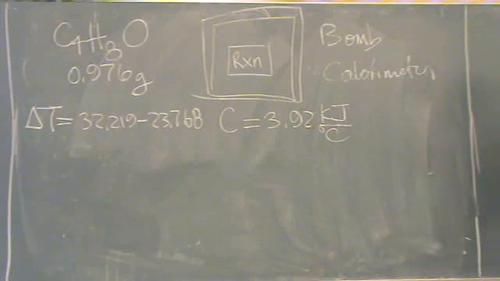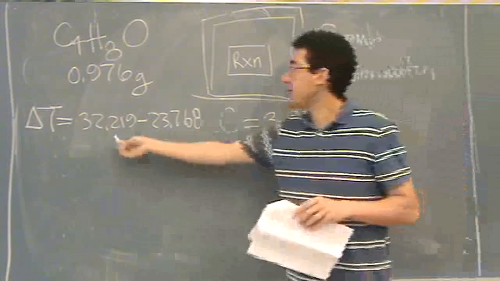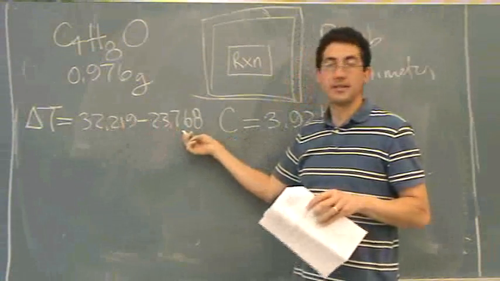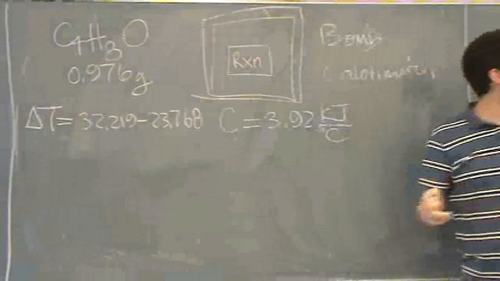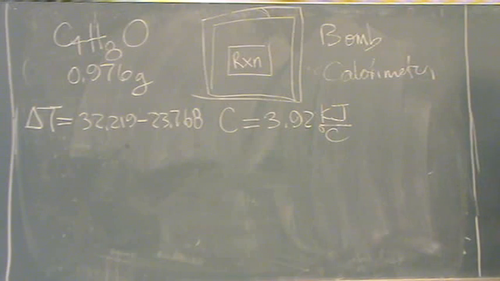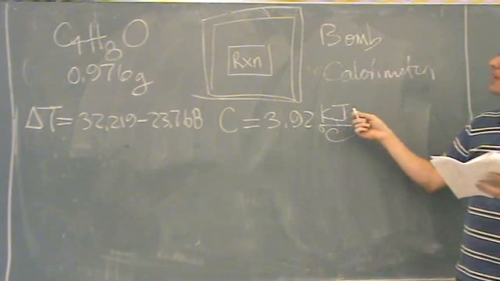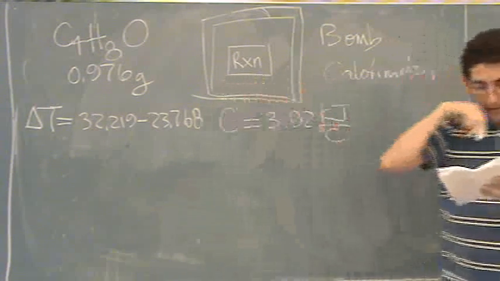Alright, so here's our bomb calorimeter. This is, by the way, the final temperature. Here's our initial temperature, so there's an increase in temperature. We've got our heat capacity of the bomb calorimeter, got the mass.